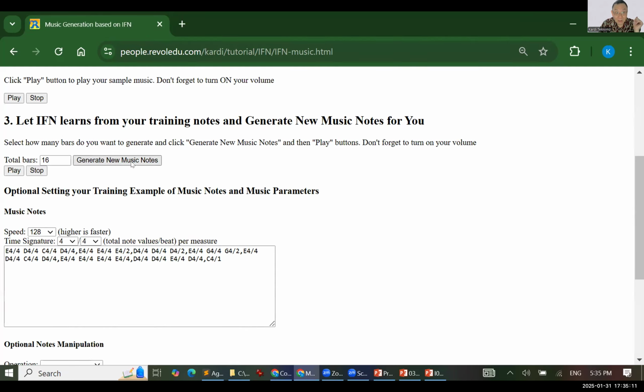Now I create new music. If you hear the second music generated by the AI, it's similar to the input, which is Mary Had a Little Lamb. It's not the same as the Mozart.